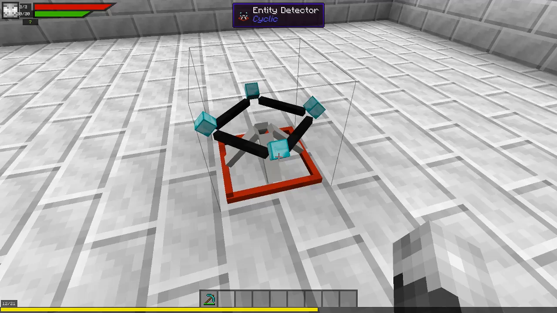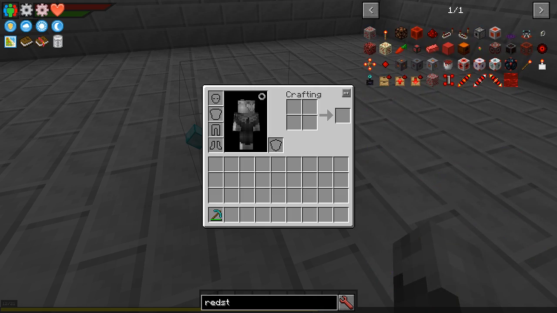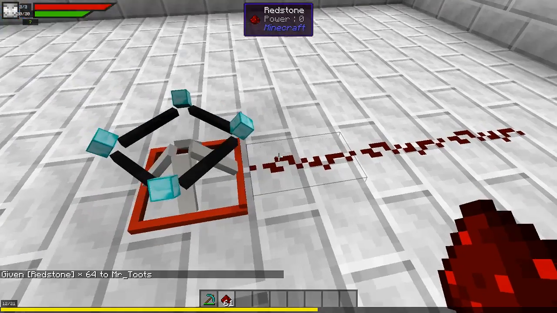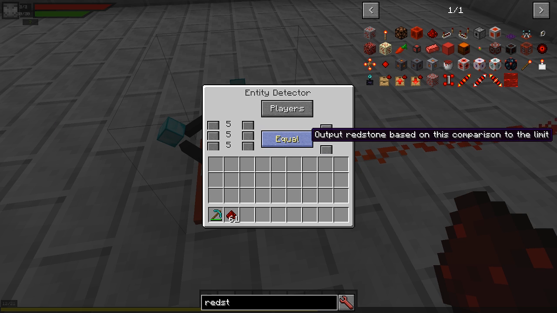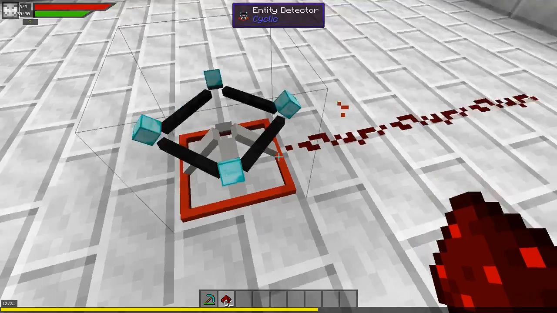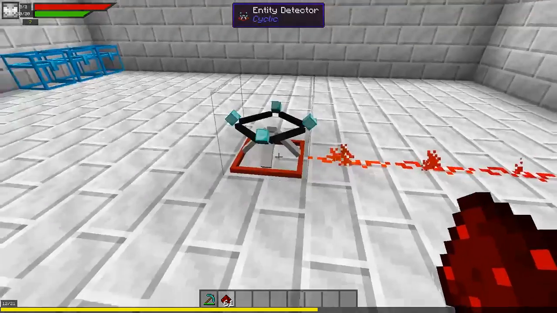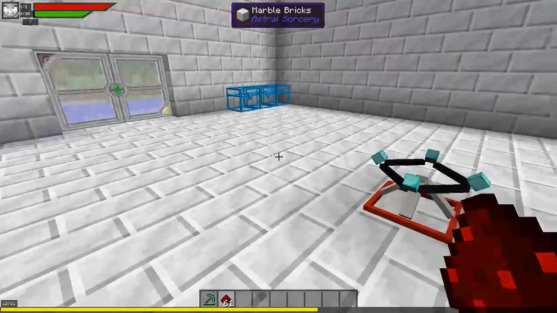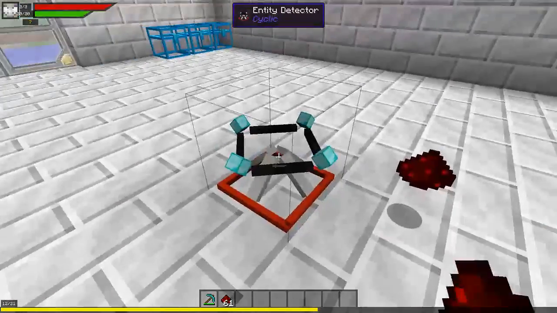I'm not good with redstone, but basically the idea is, let me just get some redstone. Put some redstone out. Right now the redstone power is 0. Okay, so there's less than 2 players. But when there's 1, basically if you know how to use redstone, you can use this to set up things. Let me try something.